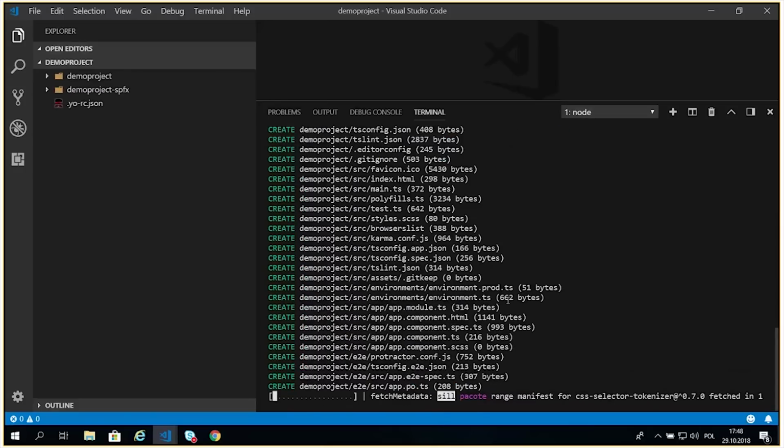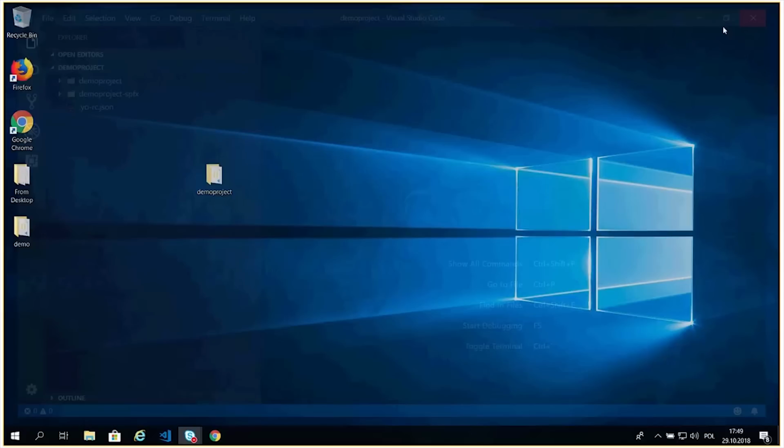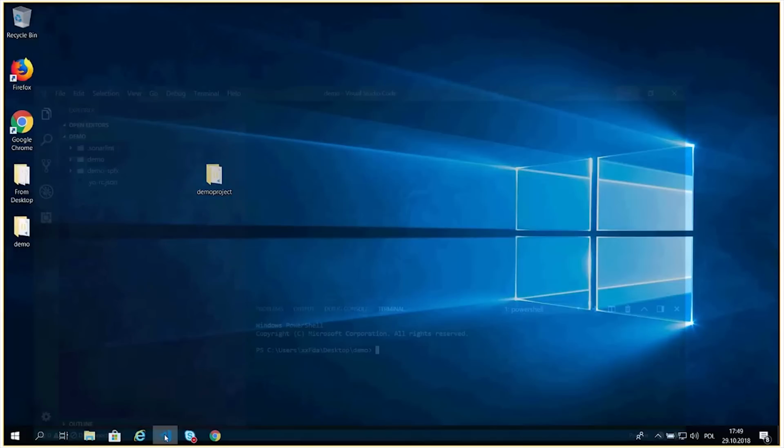Generally, this takes some time because dependencies for both projects have to be installed. So it takes about 5 to 10 minutes. So we don't want to wait. Before this demo, I created a clean project that I can use to actually show you this. So I will interrupt this project creation, and we'll move to the project I have created before.